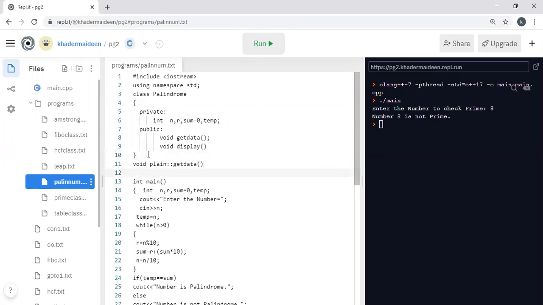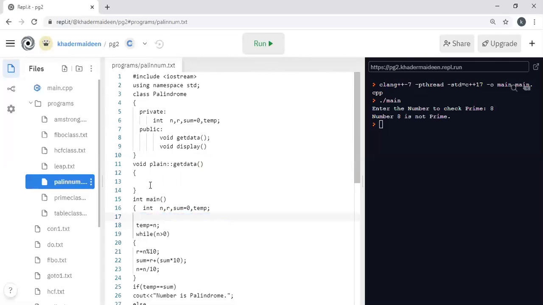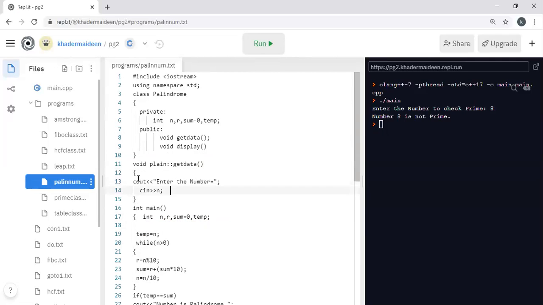Here we want to read it. Enter a number, read that number.